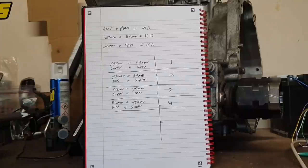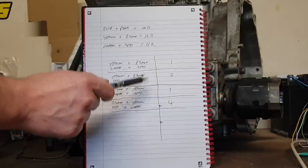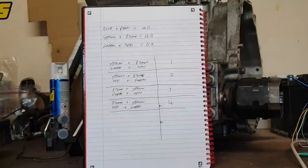Now, this is the part that I really need people to get. There are two pairs of two wires, meaning there are four wires. We therefore have, on a polarity swap basis, four combinations of those wires. Any of these four will show us our nice graph, as we will see soon, and will give some kind of operation of the motor in closed loop mode. But this is the critical bit. Only one of these will work your motor properly. The other three are there to fool you.